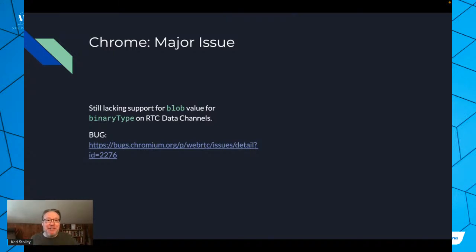The technical details around this are probably a little more than we need to wade into today, but one of the things to know is that when you're working with file data within the context of a browser, so if you've got an input form and you're allowing your users to upload pictures or send files, everything in the browser now is handled as a blob data type. And so when you go to send binary data from a file source like that over a data channel, you have to turn that blob into an array buffer. You've got to slice that thing up into a Uint8Array and pass it along.